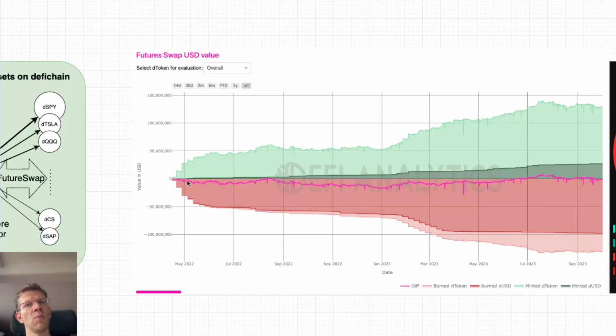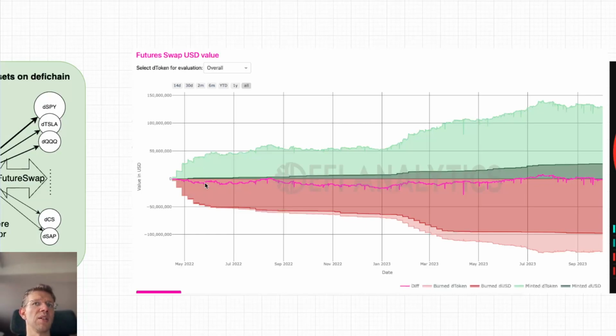And here, the most important thing is the line in the middle, which is the delta, the current volume, USD value delta or DUSD value delta of the FutureSwap position, basically. And you see in the beginning, if it's negative, it means the FutureSwap burned tokens, because it's shown here, so it's not shown as the balance of the FutureSwap, but as the delta, did it burn something or did it create tokens?